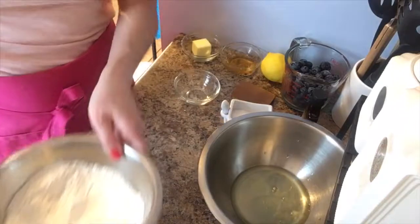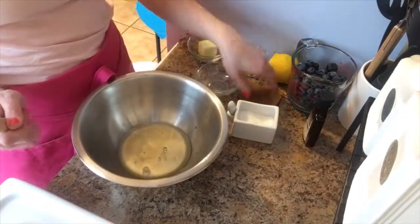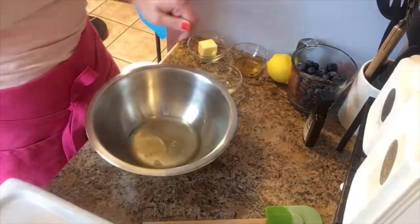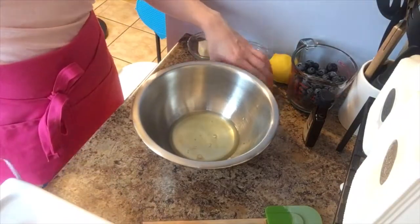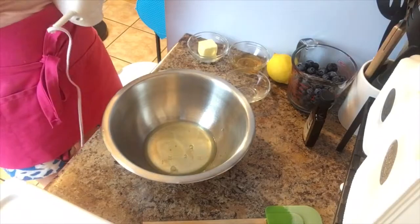Now we're going to set this aside. So now we're going to move on to the egg whites. So using a handheld mixer, I'm going to use my handheld electric mixer. We're going to beat these until they become nice and stiff, and then I'll show you what that looks like and we'll move on to the next step.